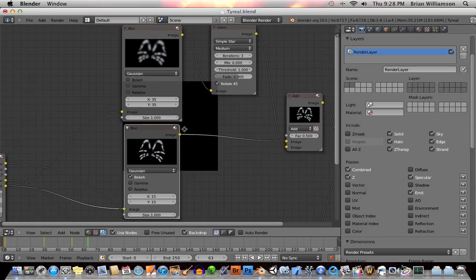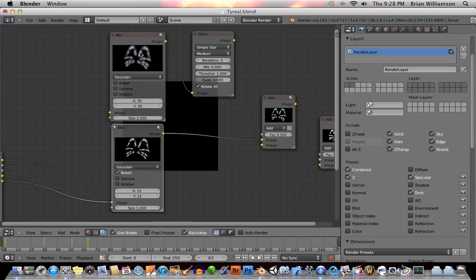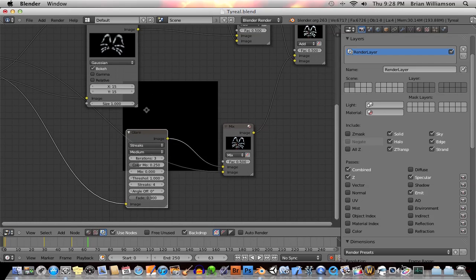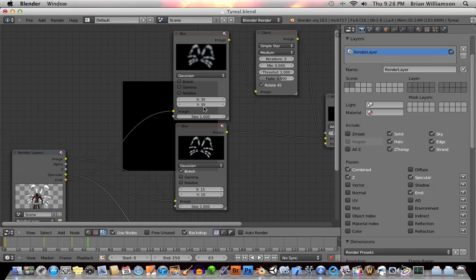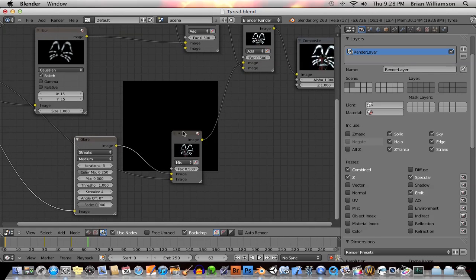But I don't want these wings to be affected by that at this point, because I want them to just be blurred nice and soft with these blur filters. And so basically, this is what you do. You affect certain areas of the image separately. Then later on, you use add filters to mash them together.